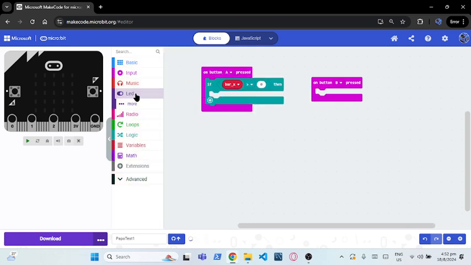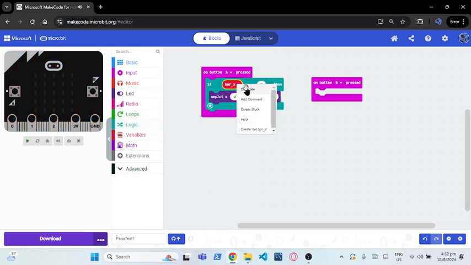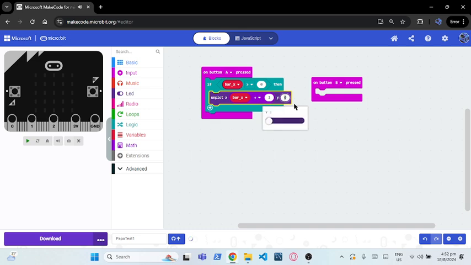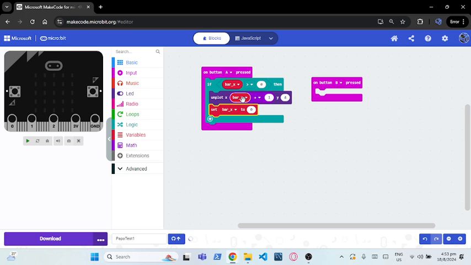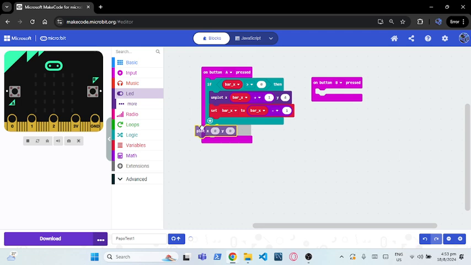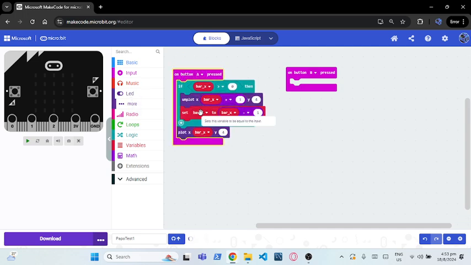So here we have unplot x bar x plus 1 and y to be 4. Then after that we want to set bar x to bar x minus 1. Then lastly we want to plot x bar x and y to be 4. So this is what we want to happen when we click button A.